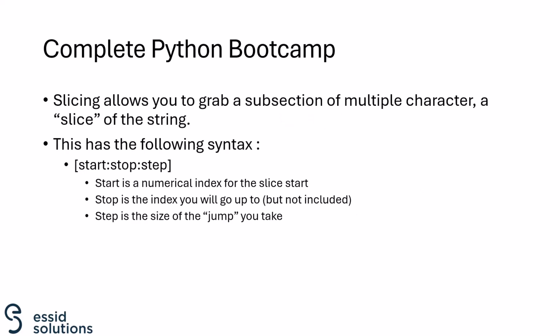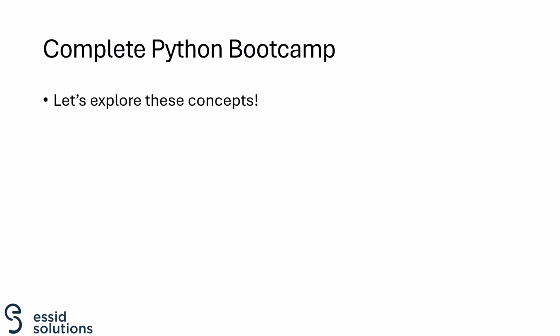Next, we talk about slicing. This allows us to extract a portion of a string using the syntax start, stop, and step. The start is where the slice begins, stop is where it ends but doesn't include, and step defines the jump between characters. We will see more of this in action. Let's jump into Jupyter Notebook to see these concepts with some actual code.